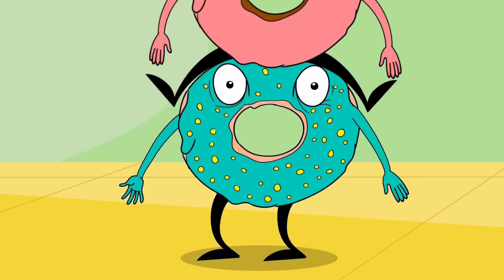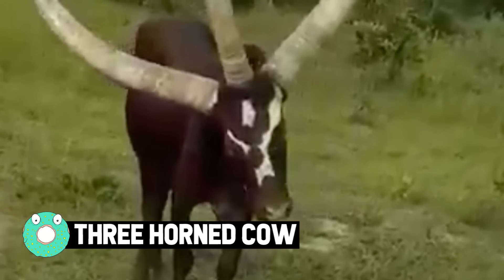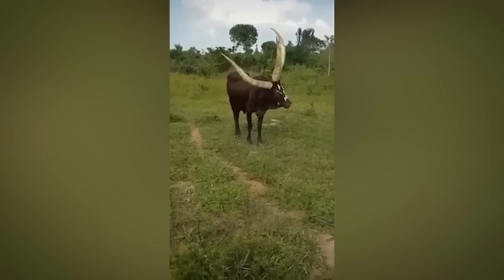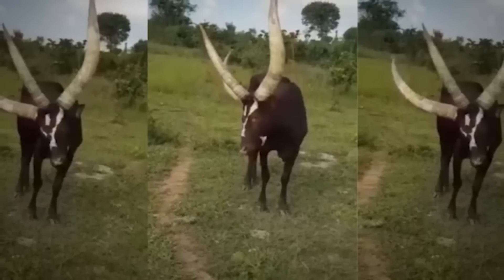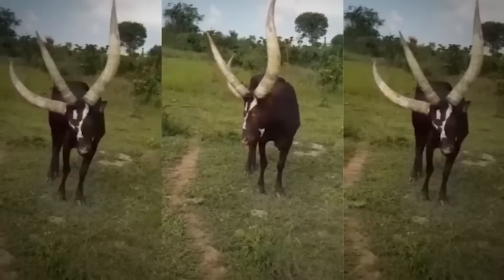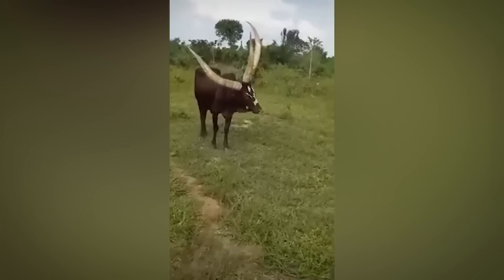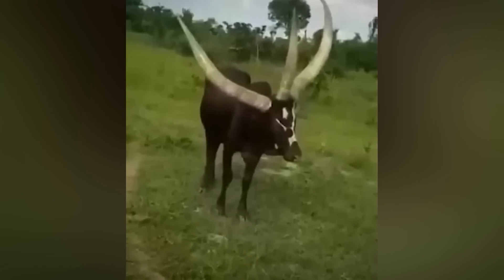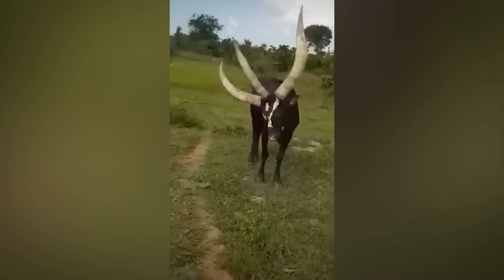Three-horned cow. A bizarre three-horned cow has been filmed in Uganda. The clip, viewed millions of times since it was posted, captured the bizarre animal grazing in a field — and sure enough, there it is: an extra horn. Traditionally, Ankole-Watusi cows were considered sacred; they supplied milk to owners but were only rarely used for meat production, since an owner's wealth was counted in live animals. Because of their striking appearance, these cattle were imported from Africa by Europe during the late 19th and 20th centuries.